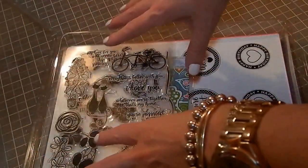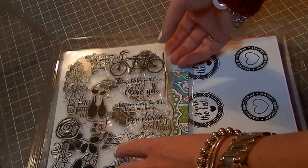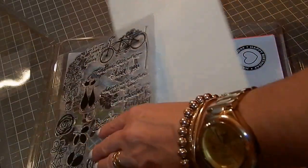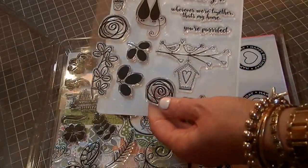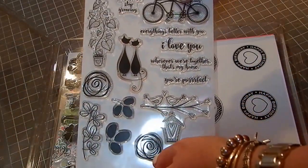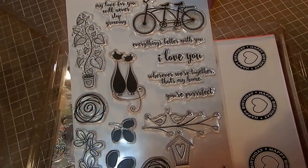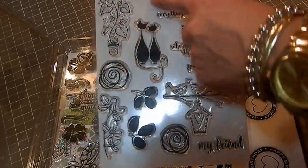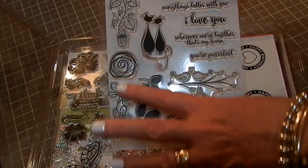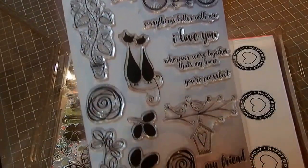So the kits, they all come with this stuffinator, which is great storage for when you're done with the kit. And basically with these kits, if you guys watch my videos, you know that I do like kits. I think they offer great value, and I just really like all the fun stuff that comes in them. And these, basically, you're paying for the large sheet of stamps, and then everything else is sort of thrown in.